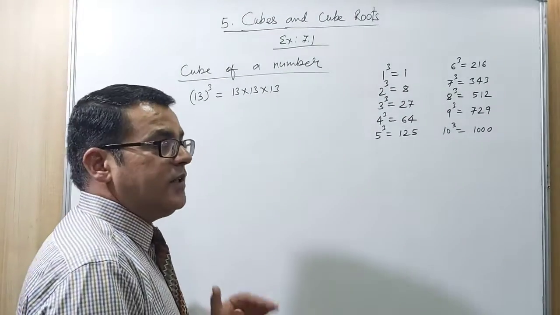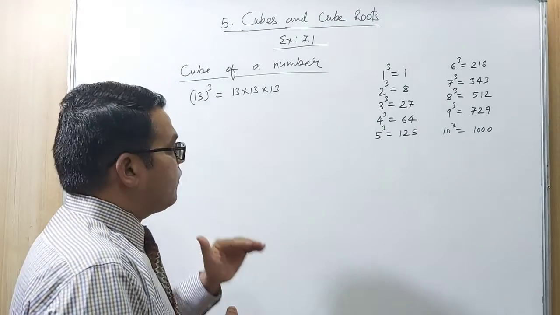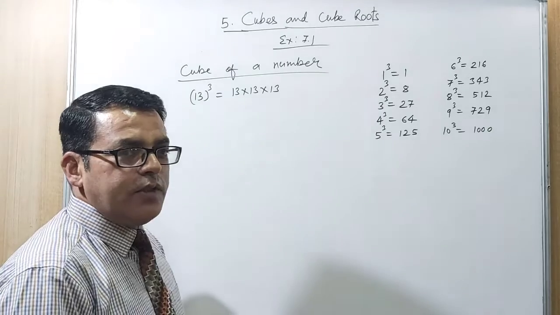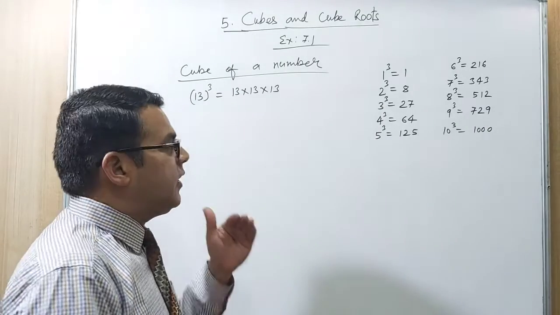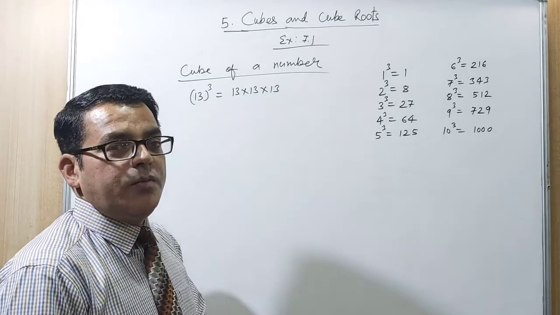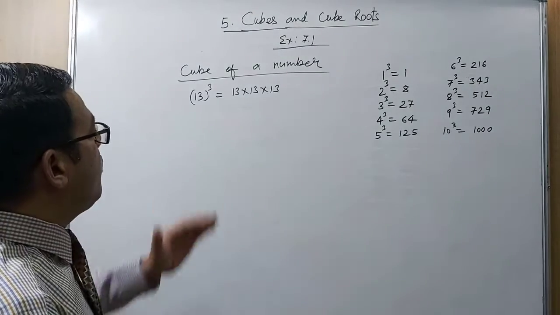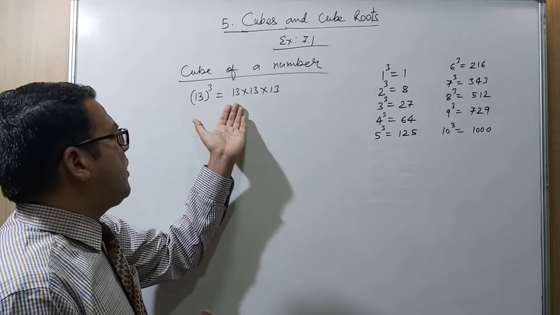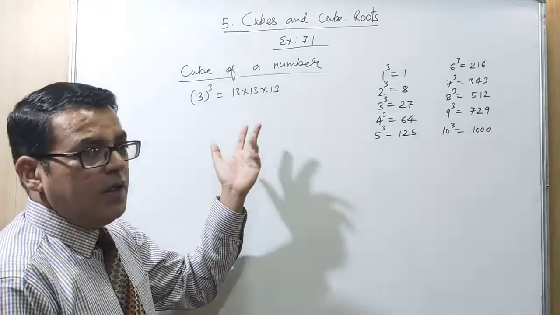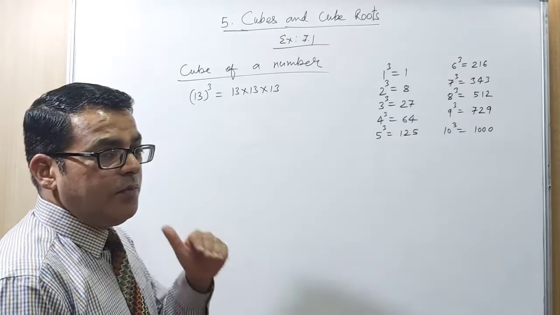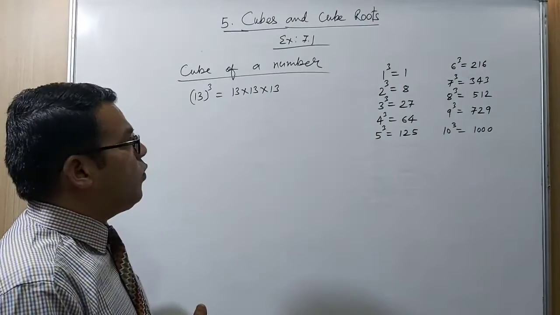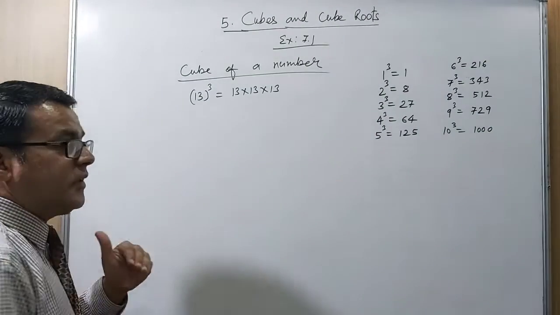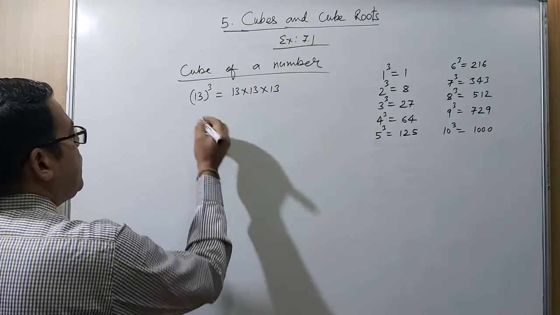This trick is very interesting. 3 steps we'll use in this trick, and once you practice on this, you can easily find cube of any number. So let's find cube of 13. This is the traditional way to find cube. You can multiply 13 with 13 3 times. In this way also you can get answer, but I'm telling you one trick here, how we can use this trick.